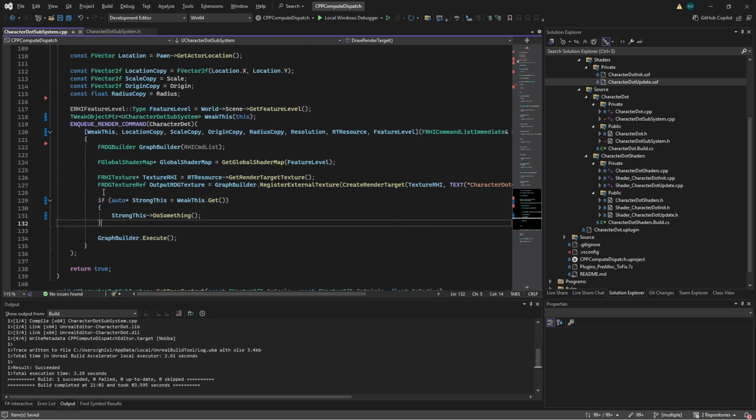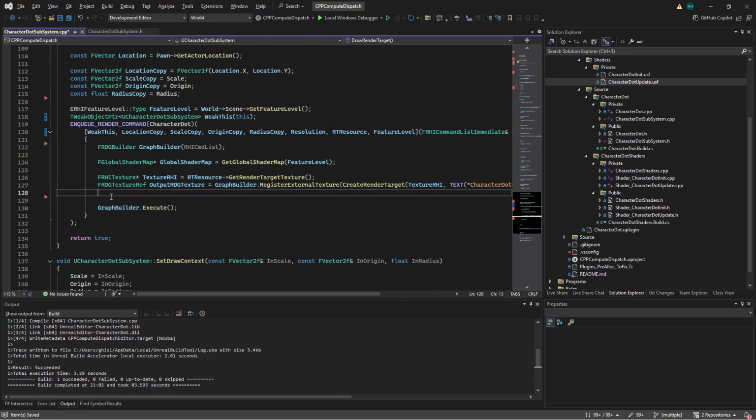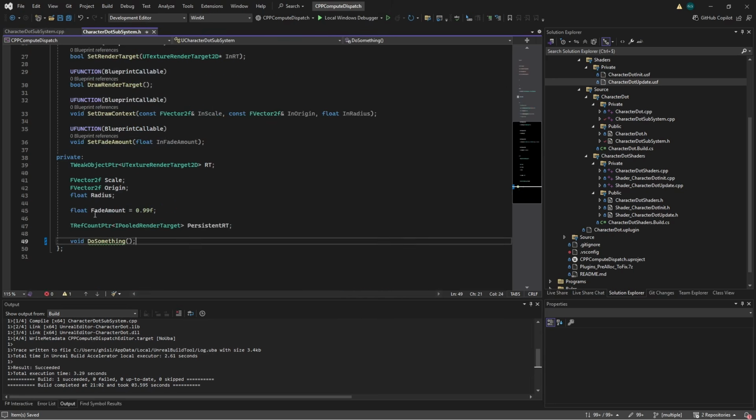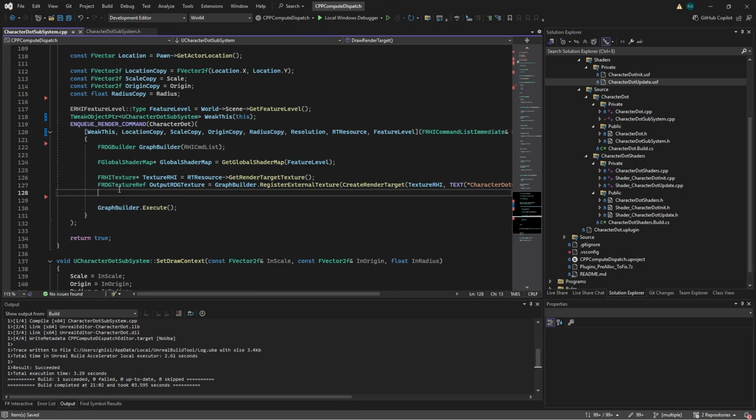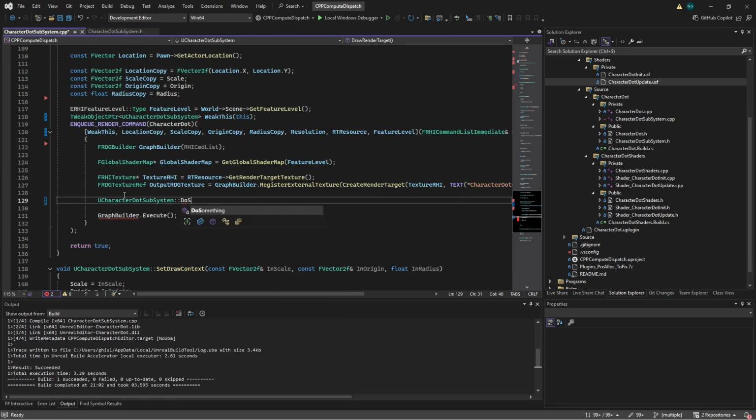But the Get method of a weak object pointer and UObject access are not thread safe, so that could introduce race conditions. I don't think that would be an issue in our case, but I'm still fairly new to multi-threading, so please correct me if I'm wrong. Another option would be to make this function static, so you could avoid capturing this and call the function on the render thread like this.